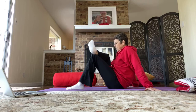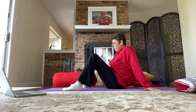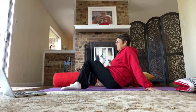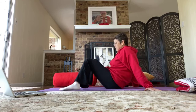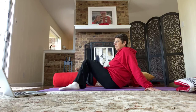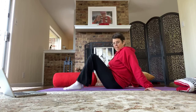Great, and then take your leg off. And we'll open our feet about mat width, and just rock your knees from side to side, gently. Rocking from side to side, kind of like windshield wipers. Okay, and now we'll do the other side, bringing your feet so they're in line with your hips again.